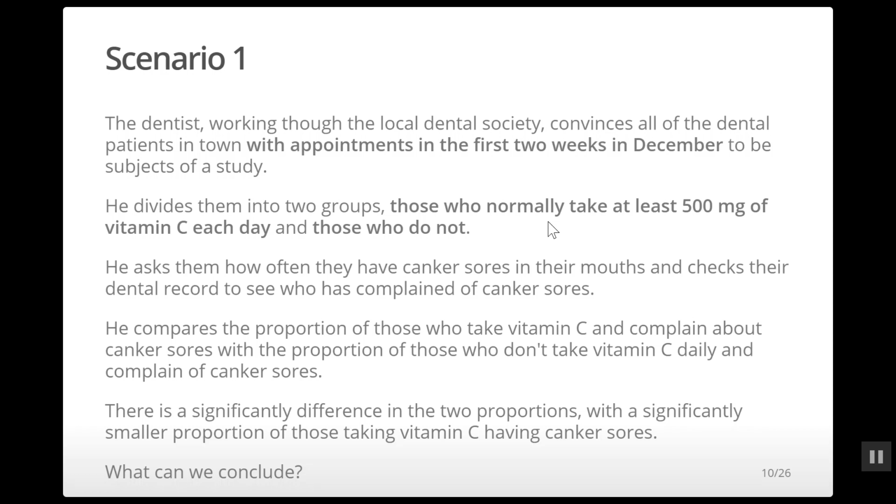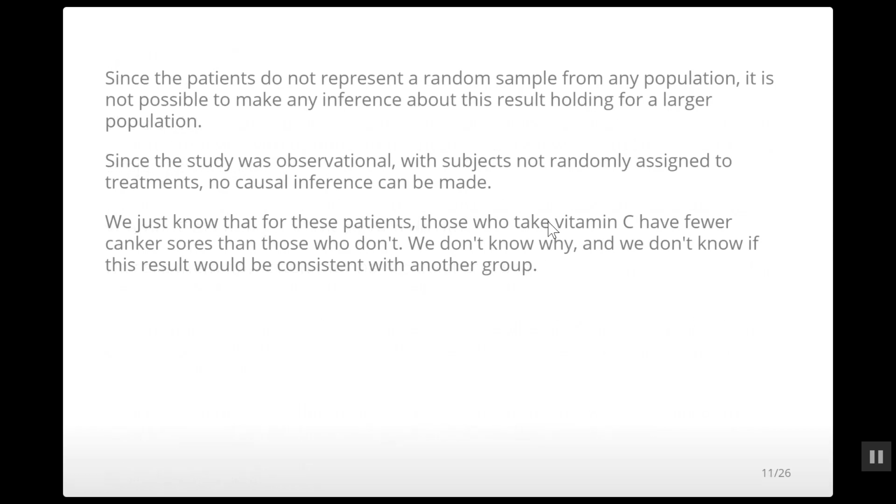So anyway, this is not a random sample, so therefore, any conclusions we make cannot be generalized to a population, right? So this is an important thing: if we want our conclusion to be generalized to a population, our sample needs to be randomly drawn from the population to which we are going to generalize.